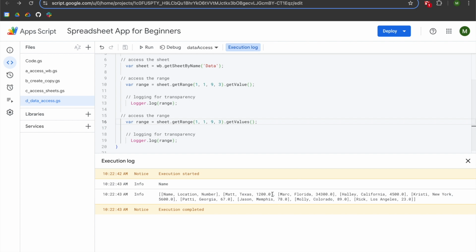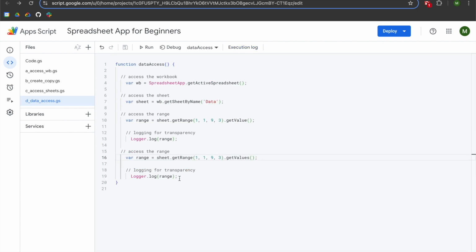Now, the other thing that I want to note quickly is that I want you to remember the way that this number is structured here, because this is going to be a significant difference between getValues and getDisplayValues, which is what we're going to touch on next. So we're going to do the same thing that we did before. If you copied something else to your clipboard, make sure you highlight one of the data sets that we have entered in here. In this case, I'm going to highlight lines 15 through 19 and copy it.